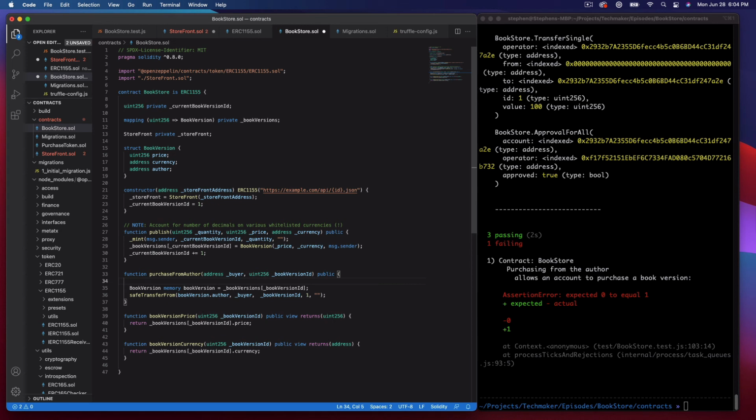Now what we want to do is, and again, I need to write a test for this, but I'm going to go ahead and just make a note here. So what we want to do is require that message.sender is our storefront.address, right?